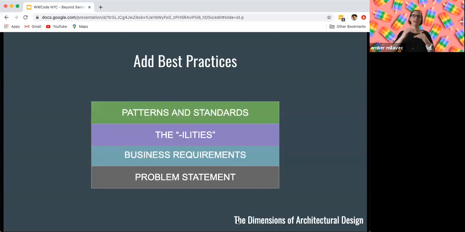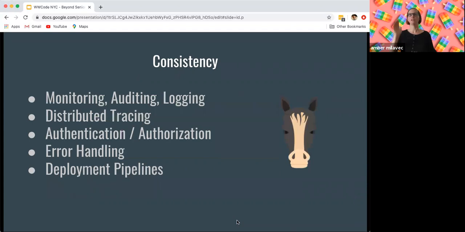So anyways, then next, we take all of those things and we add on patterns and standards. So I mentioned some of the patterns earlier on. You might also have patterns within your company or organization, some best practices, some standards, and that could be anything from like, how do you do monitoring and logging? How do you do distributed tracing? These are oftentimes things that are ubiquitous across everything, that you don't want to have a separate monitoring solution for every single thing. So if you have 10 different services, you don't want to have to look at 10 different dashboards to figure out what's going on.